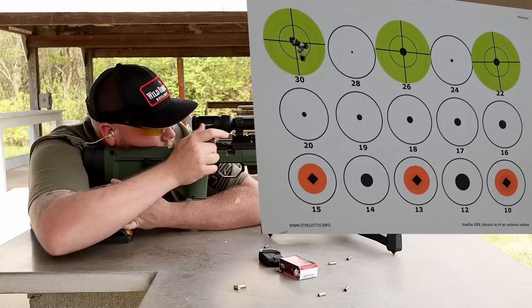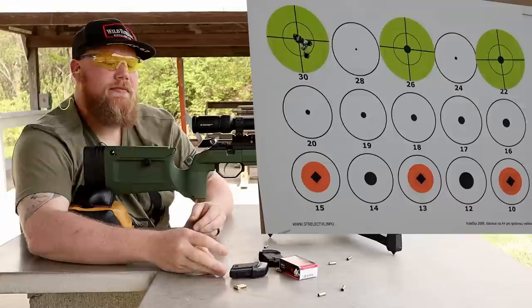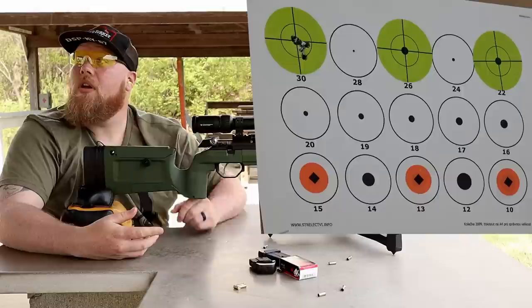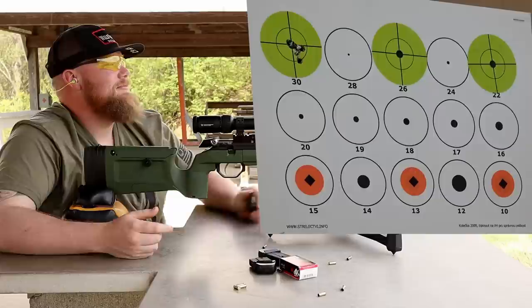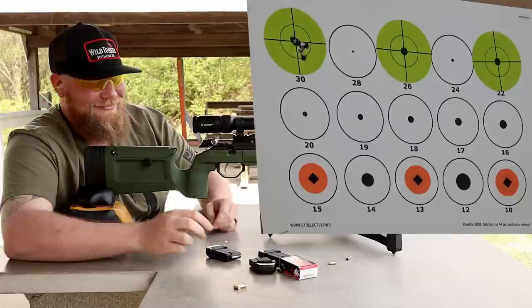Hey guys, he can't help himself. Please forgive him. He shot at the wrong target. Yeah, you shot at the wrong target. The top target is yours. You got the green one, then the orange one down below, and you shot at the green one. Forgive him, folks. I think he's got to have his shoes off to count to 10, too. So forgive him for that. Let's go. Keep rocking it. We're going to count that as yours.